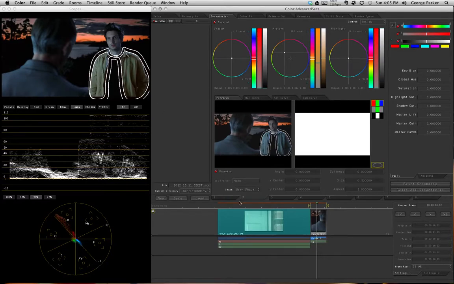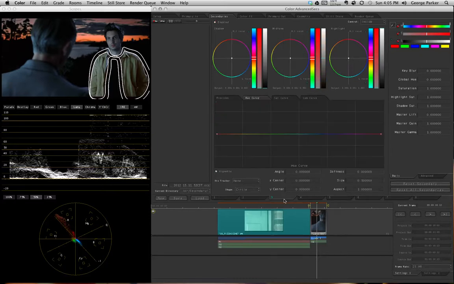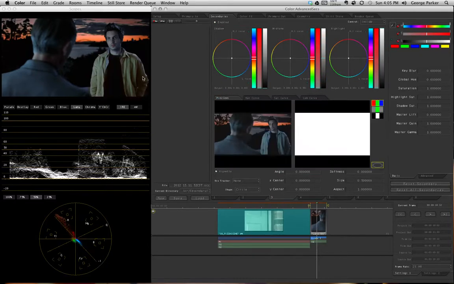I've been doing that in a secondary in the number 2 tab, and really I should have been doing it in the number 1, but because this all works in sequential order, whatever I do in number 3 is going to affect the image as it's been corrected so far.